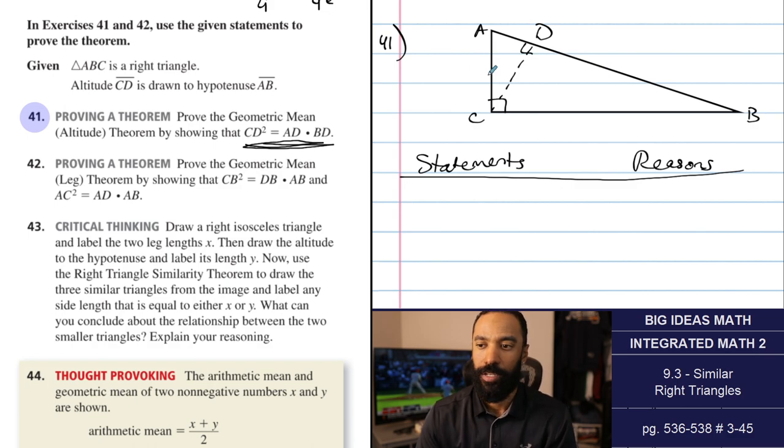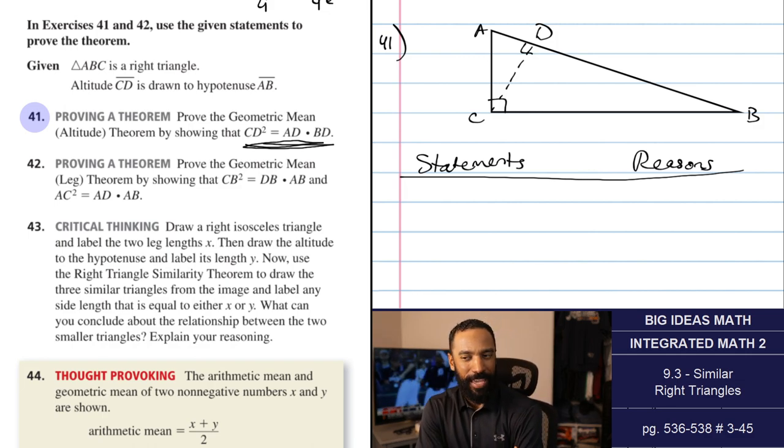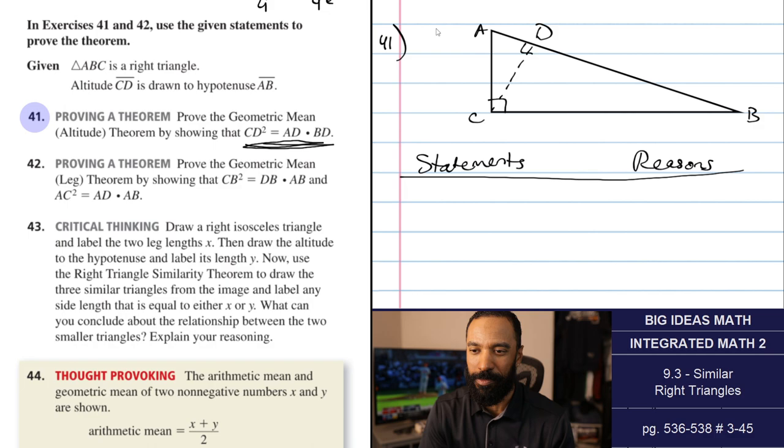We have to prove that. Okay? Now, that's a less easy proof to make about those two similar triangles as it is to prove that they're similar to the big triangle. The sucky part about this proof is I do think I have to prove, and in fact, I want to do this on another page because I'm running out of lines.